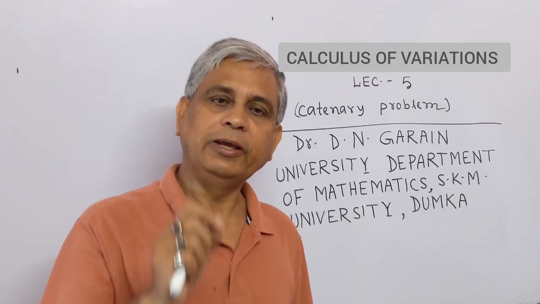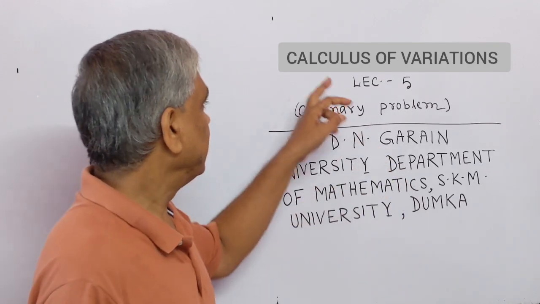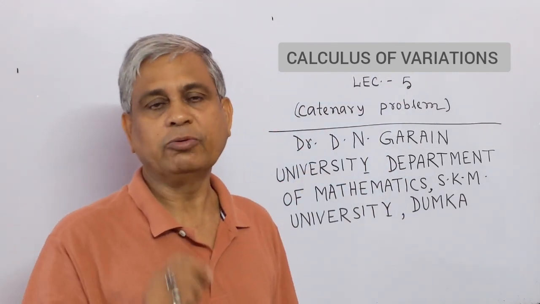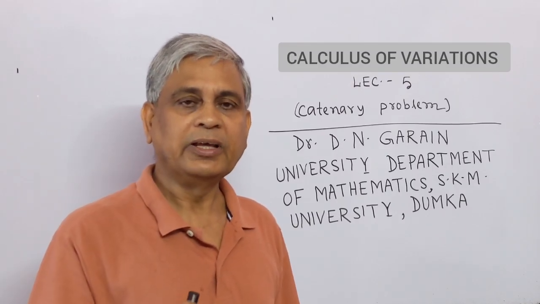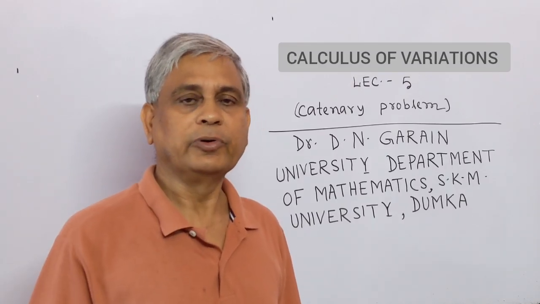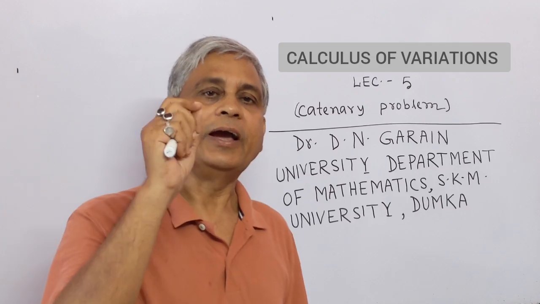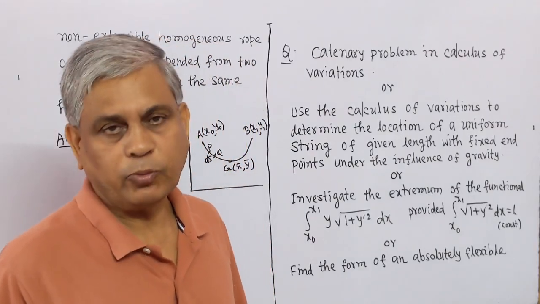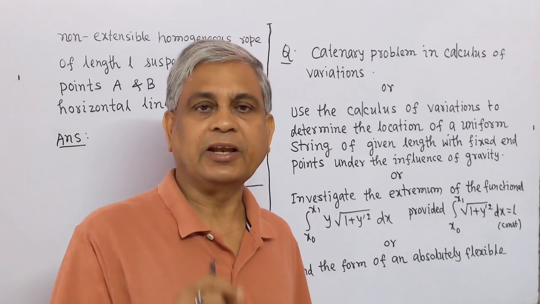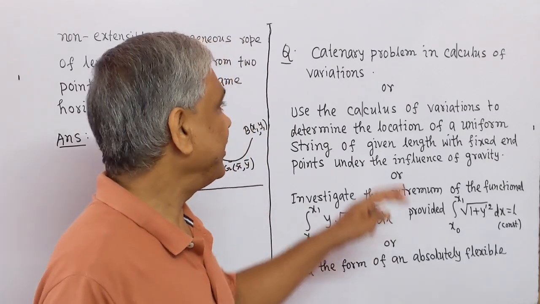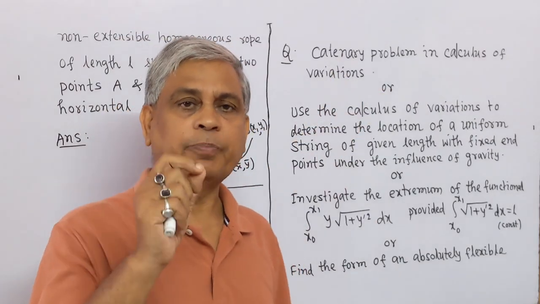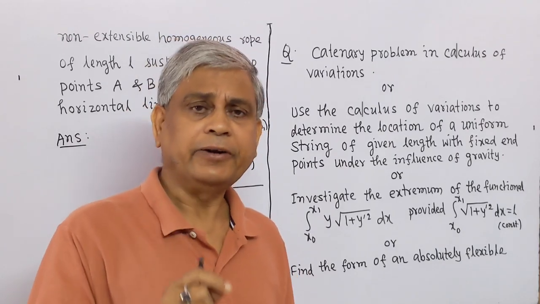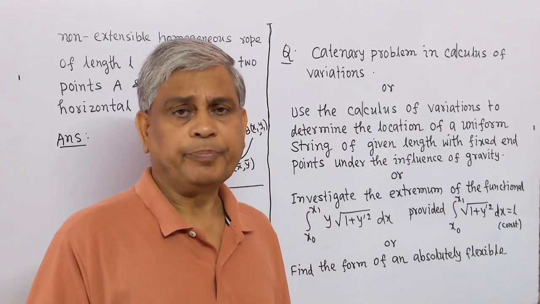Today I will deliver lecture on calculus of variations, lecture number 5, in which I will solve the catenary problem with the help of calculus of variations. Now we solve a problem. This problem is generally known as catenary problem in calculus of variations. There may be many types of questions referred to this problem.